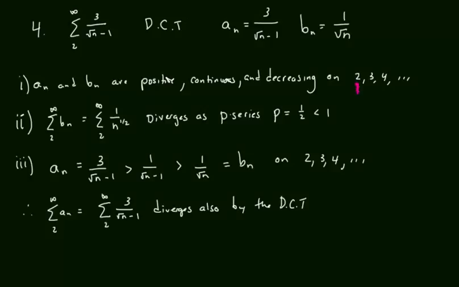Solution revealed. One of the things that you may have missed, it starts with a 2 here. Since the series starts with a 2, I would say from 2, 3, 4, so on and so forth. And I'll repeat that here. So this series diverges by the direct comparison test because I chose a bn and the sum of bn is a p-series.